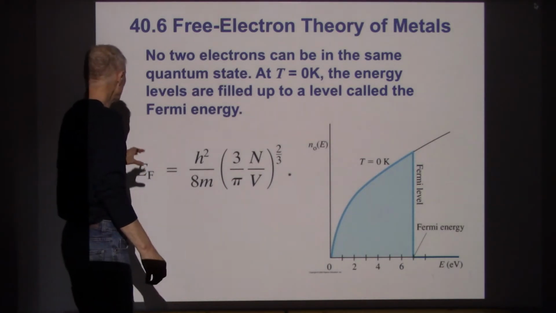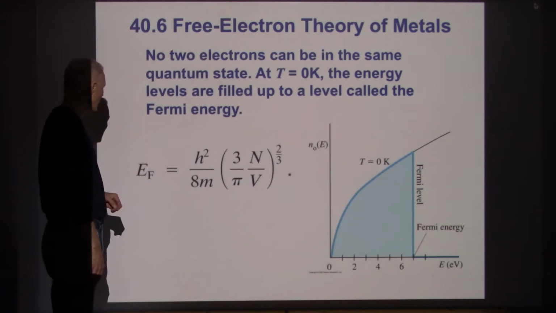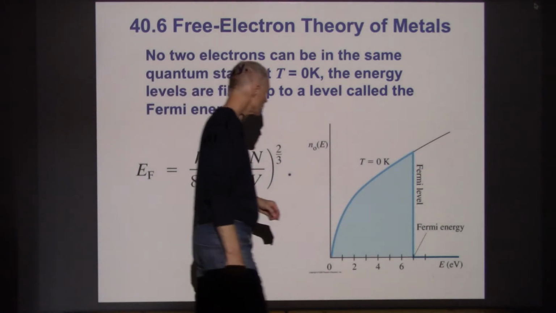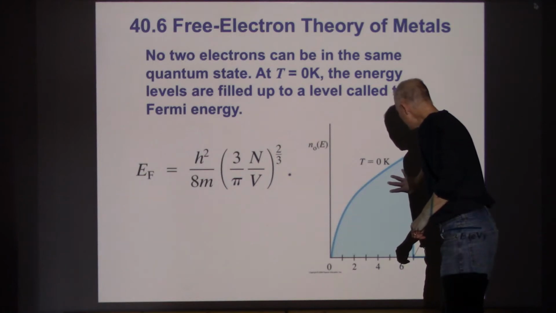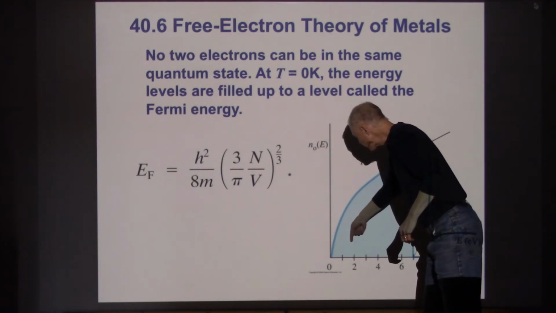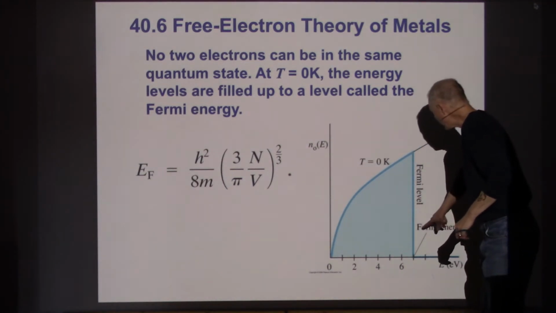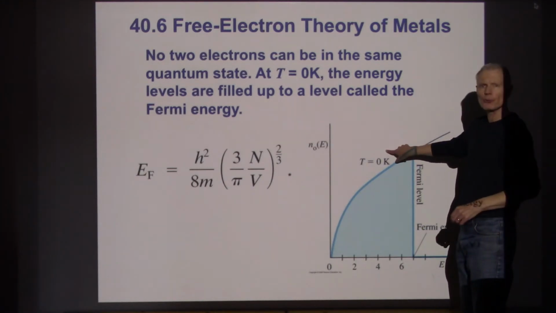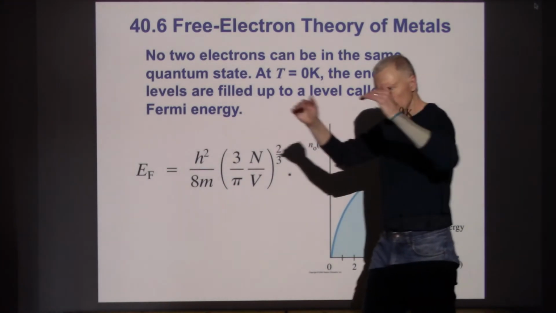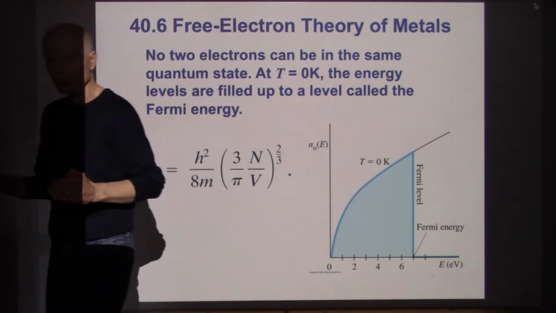So just as a follow-up with this Fermi energy, what's going to happen is, with our block of copper, this is representing how many states we've got, and the states are going to be filled right up to the Fermi energy, and then nothing's filled if we're at absolute zero. So if we're at absolute zero, the electrons have dropped to the lowest available states.